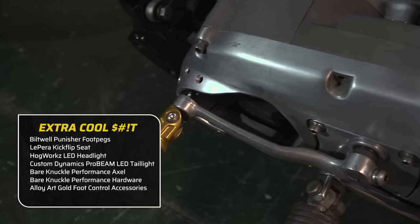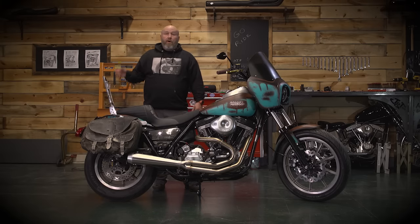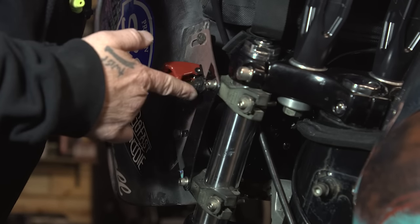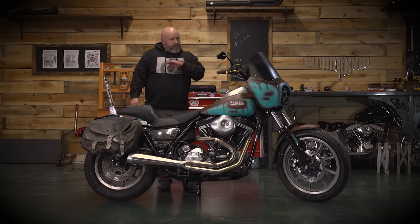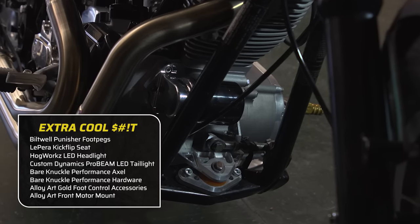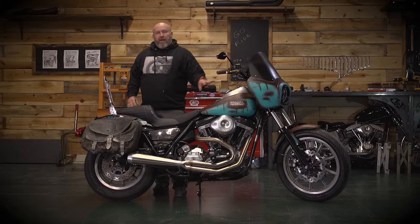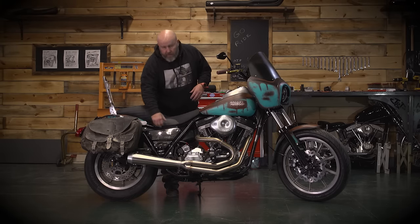A couple of cool gold alloy art pieces on here just to keep that gold thing going through there. Oh, I have one more switch. My only other switch is a high-low switch right over here. I put this big unnecessary switch on it for the high-low beam on my headlight. Other than that, it's just all keys in a seat. Only the stuff you need, ready to rock and roll. I did have that really dope Alloy Art billet motor mount down front. I didn't want to cover it up, so I moved my regulator from the stock position, where normally it sits out front. I moved it under the frame here, which is great.